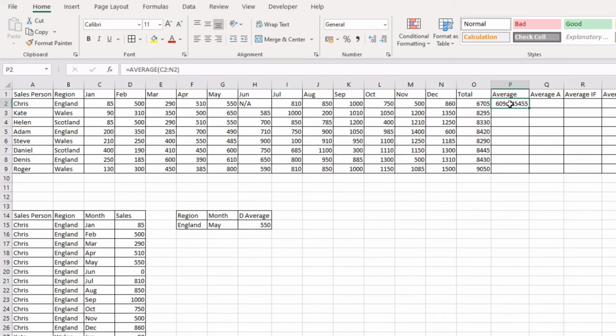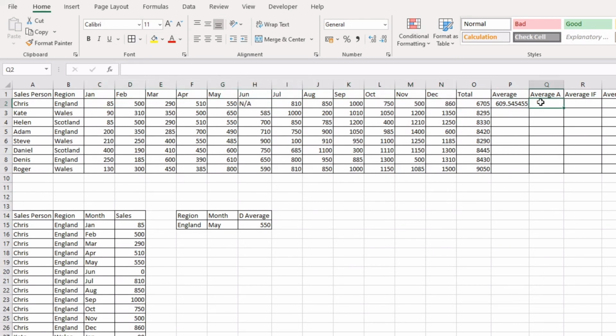So for starters, average only looks at number values in your range. If it sees a piece of text in there, it then removes that whole cell from the equation. So rather than there being 12 months to divide by, it's actually only dividing by 11 months because it doesn't recognize that column H here has any number-based value. And that's the difference between AverageA and average. AverageA will still divide this by 12 months, but treat the text as a 0.